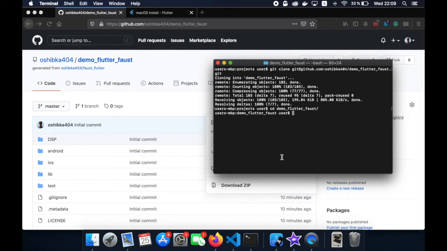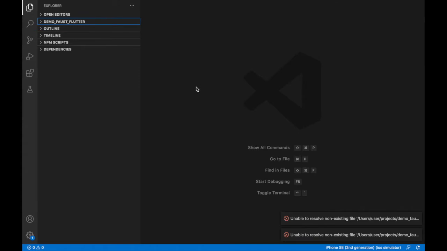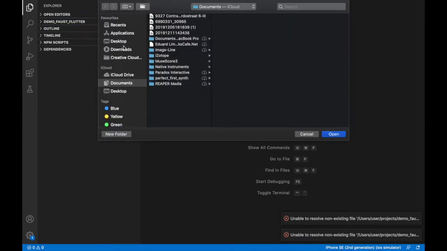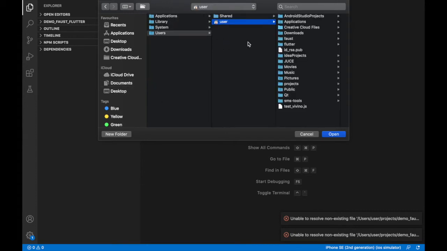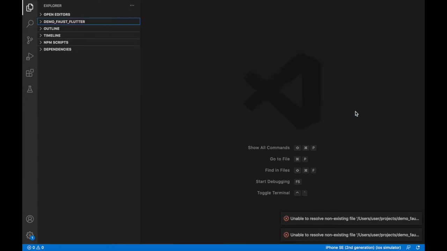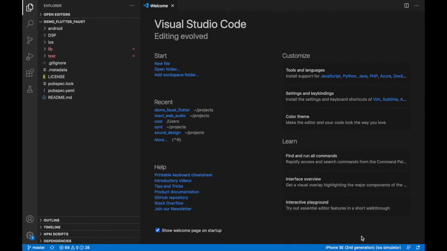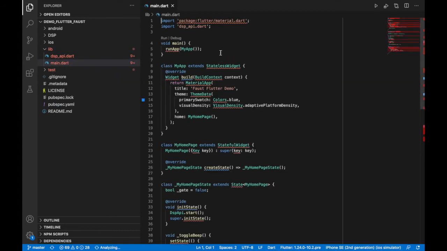The best thing about Flutter is that it comes with a huge load of tooling, of infrastructure. So let's open a recently cloned project in your IDE of choice. For the purposes of the demo, I will run all the code using iPhone simulator, but just as well you can run it using real physical devices.